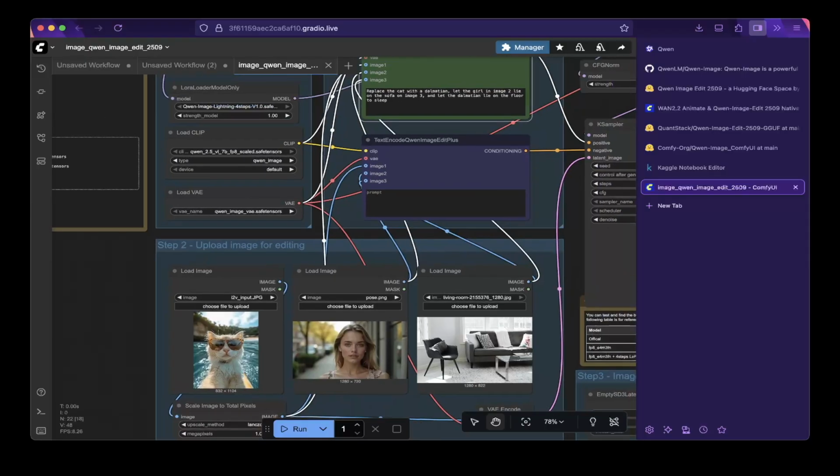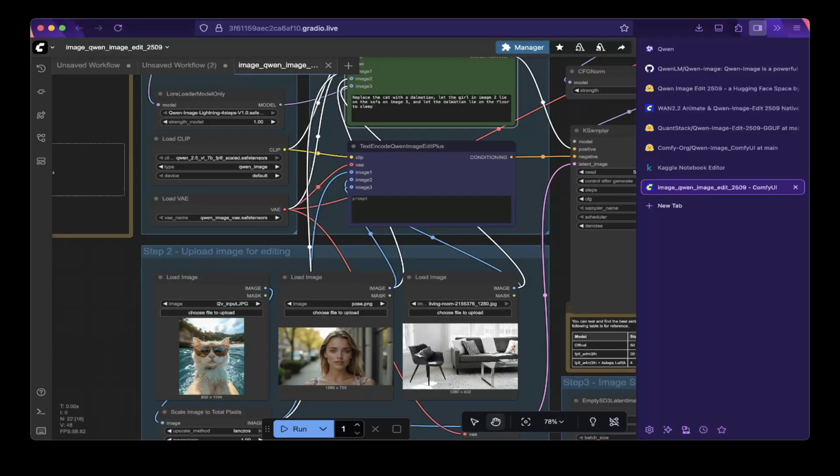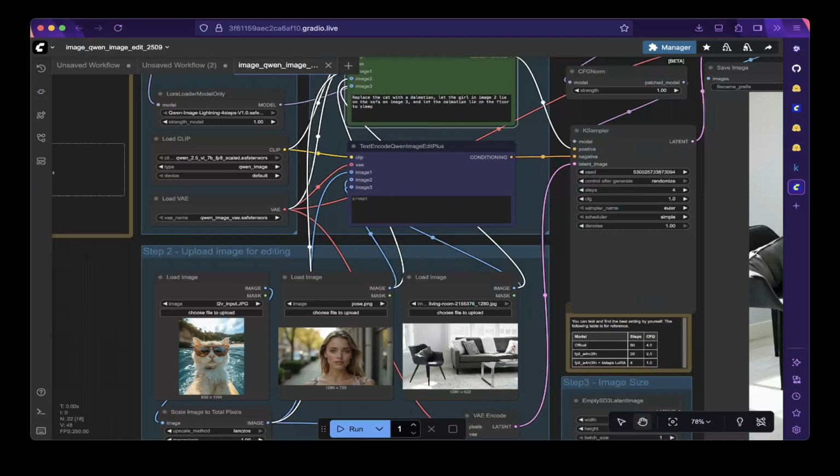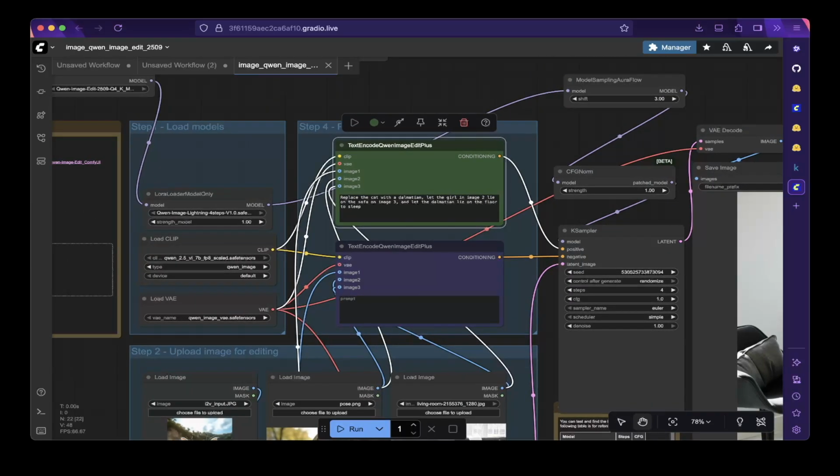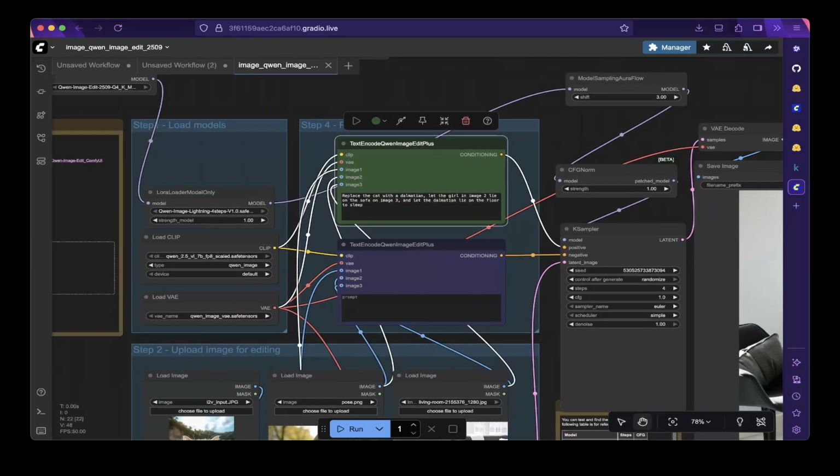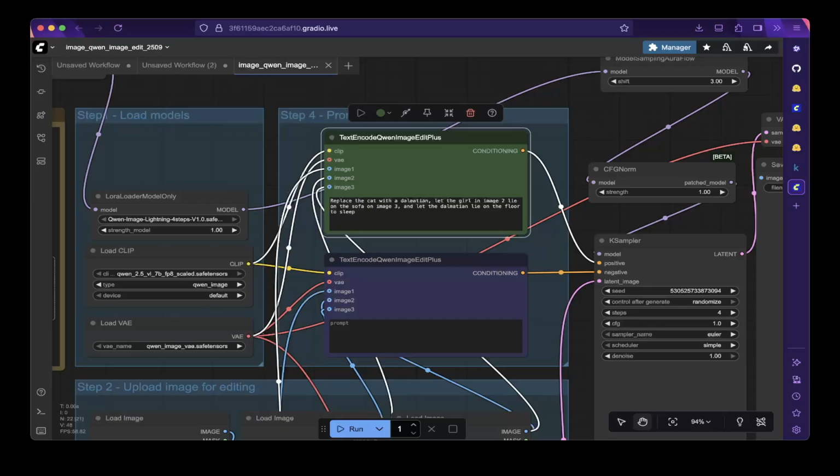After that, you just need to connect everything to the text encoder Qwen-Image-Edit+. You can see there's image 1, image 2, and image 3. If you want to enter a prompt, go to the clip section, which is the text encoder Qwen-Image-Edit+. You can put the prompt here.